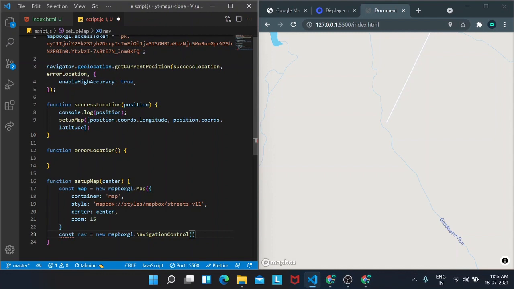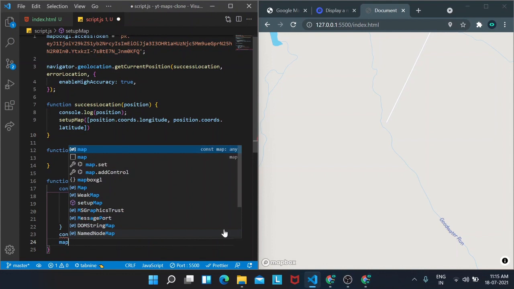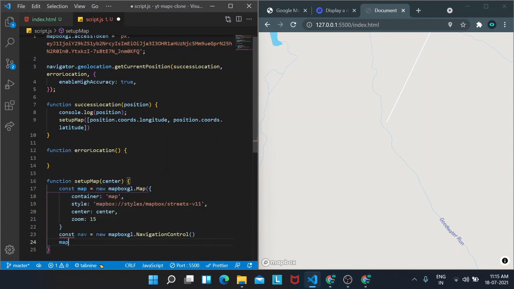New mapbox gl dot navigation control, and then map dot add control nav.